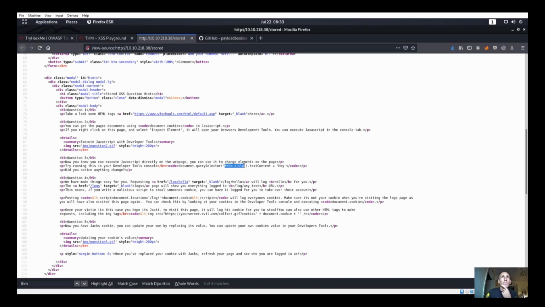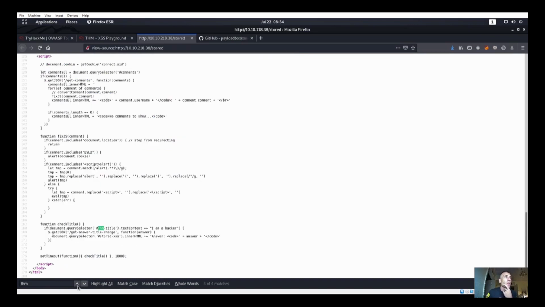It's got to do something with THM title, I feel like. So let's see here. That's on here. If document.querySelector THM title textContent equals I am a hacker, get answer title change function answer document.querySelector story says enter okay answer then the code plus answer then code.